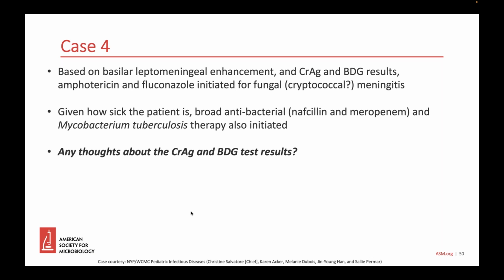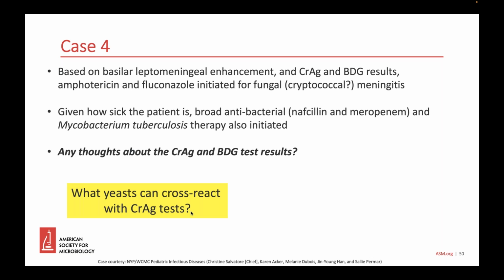But I want you to sit back and think, friends, what do you think about that cryptococcal antigen and beta-D-glucan test? This is real life. This stuff comes up. And I was talking to Melanie on the phone about these results over the holidays. So what do you think? Any thoughts? Well, why don't we start thinking about what yeasts can cross-react with cryptococcal antigen tests? And again, just for fun, I'll wait a couple of seconds and see if you want to chip in any results.